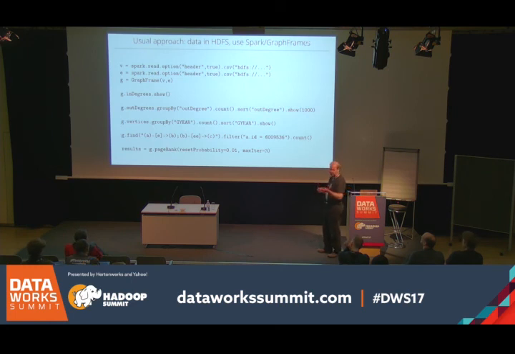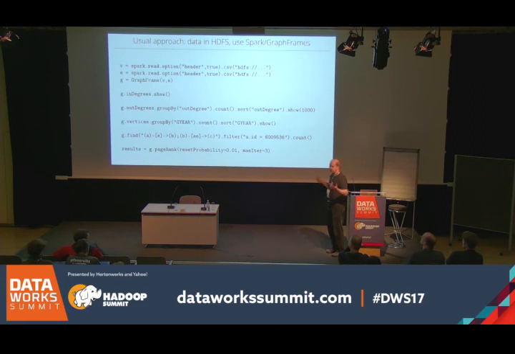Namely, in your edges, you have to have two columns, one called source and one called destination. And that is essentially your edge going from the source to the destination. And then you form a graph frame, and that's somehow the modern way, as opposed to GraphX, which is still usable, which has some other means to work with graphs.